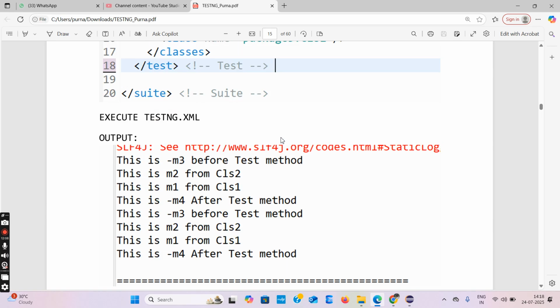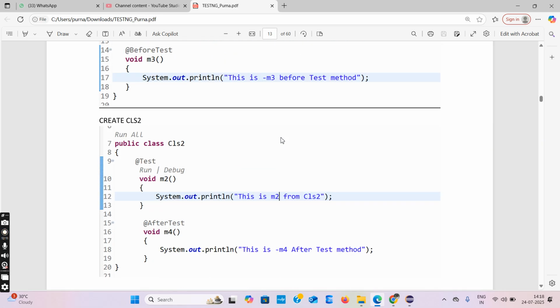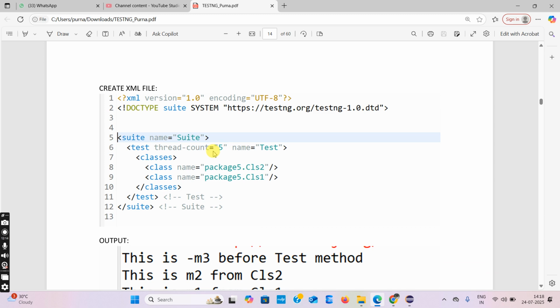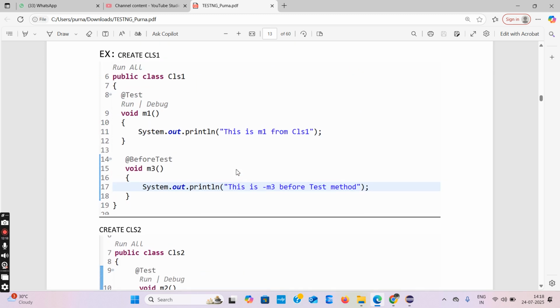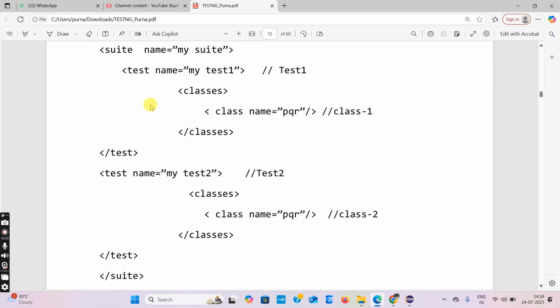See this suite class. Suite name, will it be displayed or not? Class, package. So wait. See this. Here, how many classes are there? Two classes are there. This is one class, and this is another class. Two classes with two different names. And here two test methods are available, within the suite.